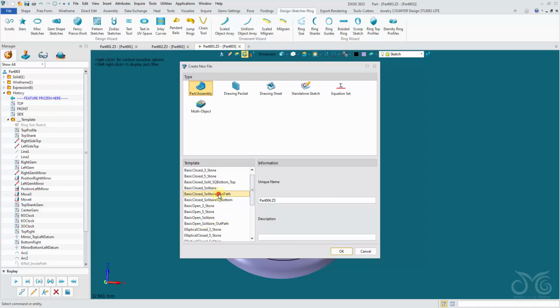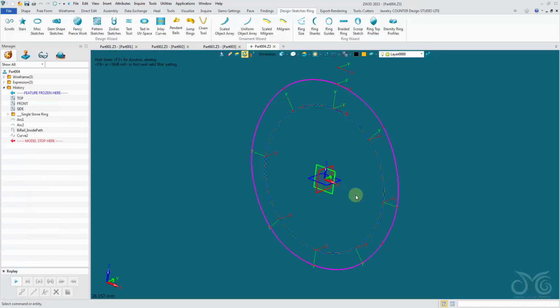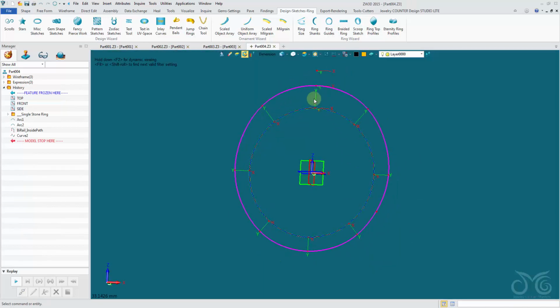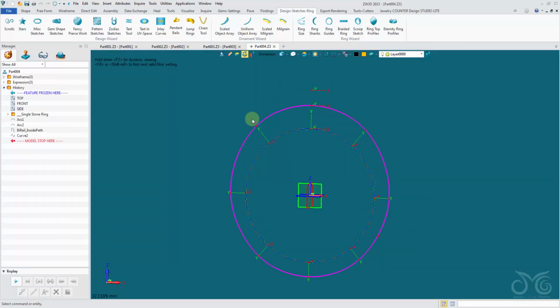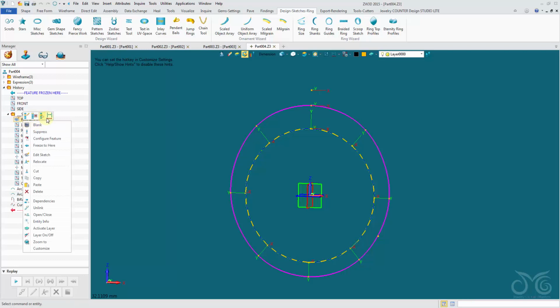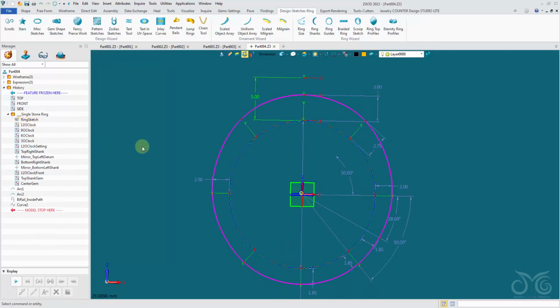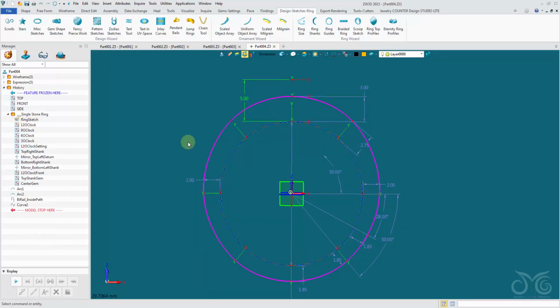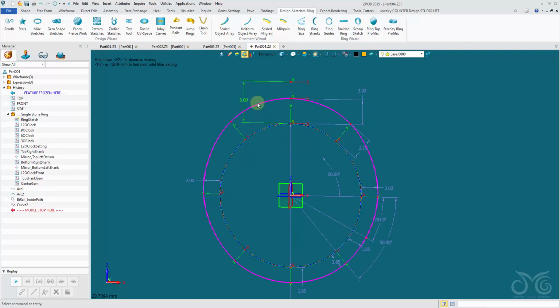Now the out path, like I said before, is this outside curve that we drew ourselves before, but this time it comes in automatically. Let's show our dimensions for our ring sketch. We use these two curves, the outer curve and inner curve, with a bi-rail loft to get more control over the shape of our ring shank.